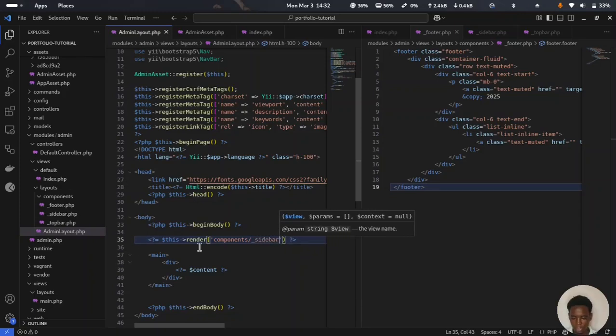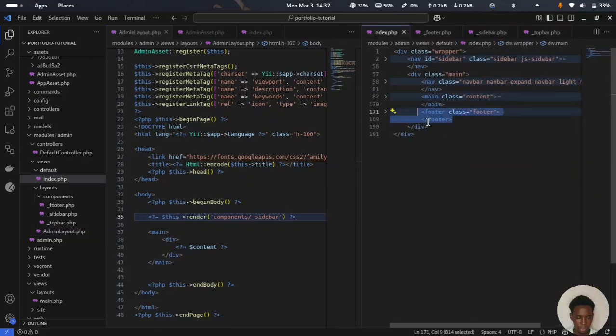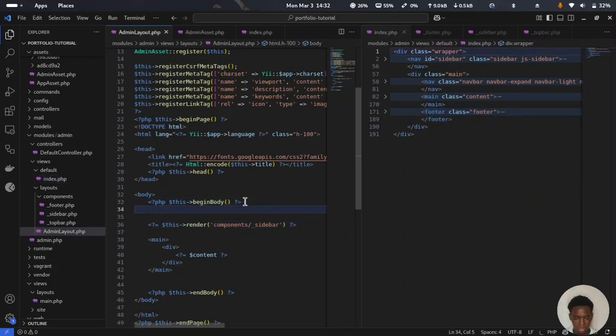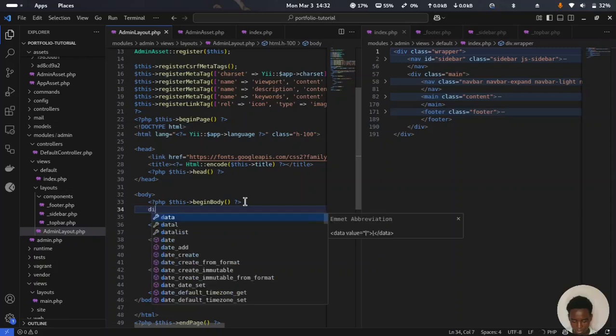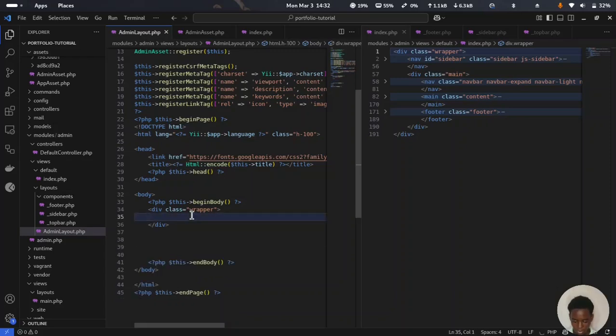That is the name of the file. The next one, if we follow the same format that we have here, before we continue, we have this div class wrapper. Just copy it, and then everything should be inside it. So I'll just create a div, and then replace the first opening tag with that, and then copy everything that we have here, cut, paste it inside.